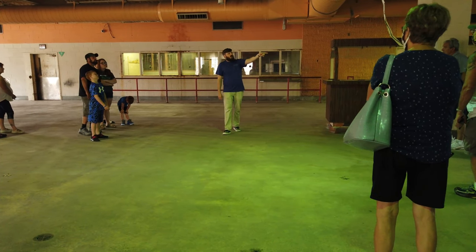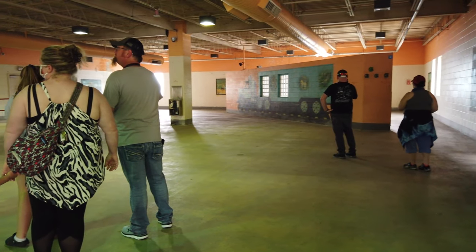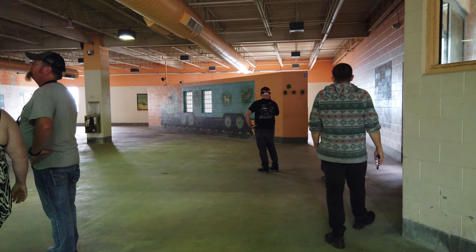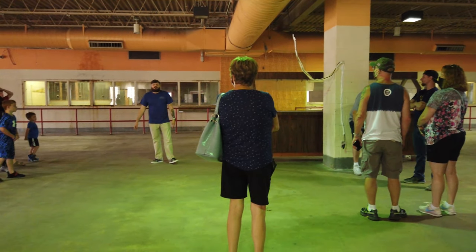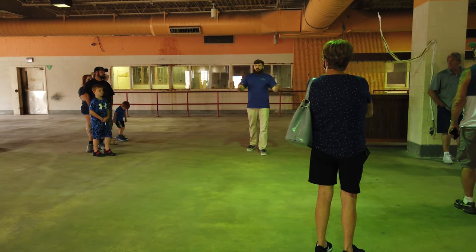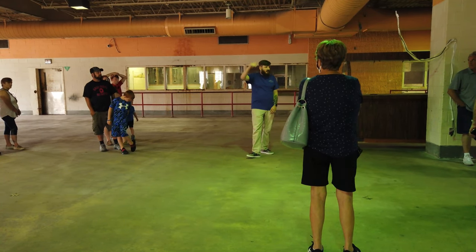Now you're going to notice this wall over here in the corner. This wall was put in place because officers would eat behind it. That's right, officers ate the same food if they wanted to pay 90 cents. They could eat the same food that the inmates ate. And everybody's like, why would you want to eat prison food? Well, this prison operated before food services took over. See, food services has taken over for the prisons now, and the food is atrocious. I can testify to that, and I do work with a correctional officer.